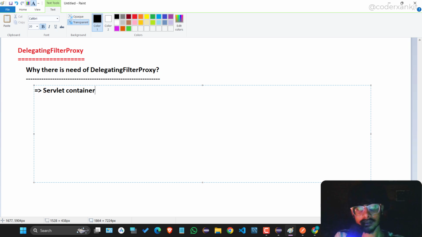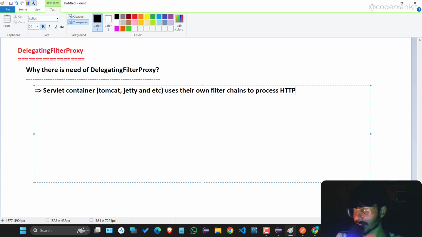Servlet containers, meaning Tomcat, Jetty and so on, use their own filter chains to process HTTP requests.